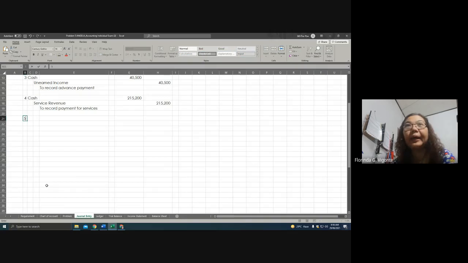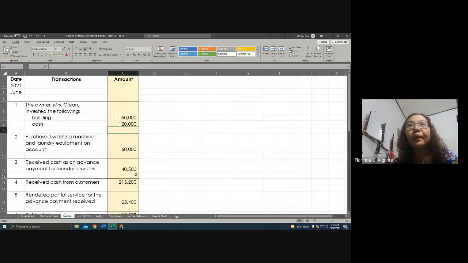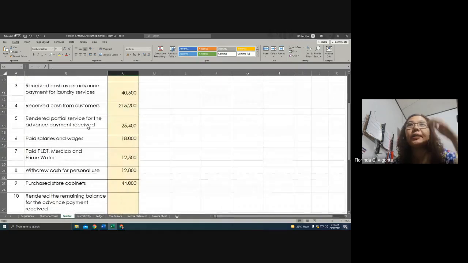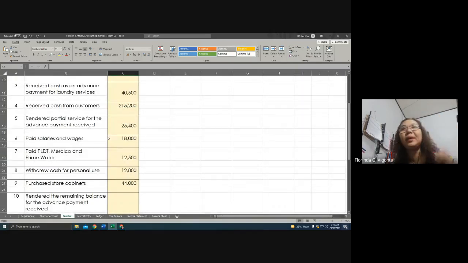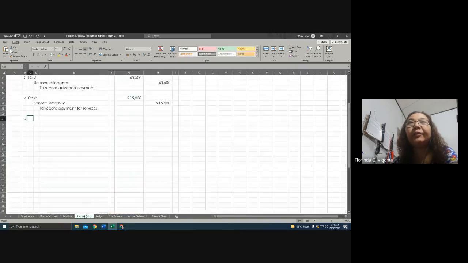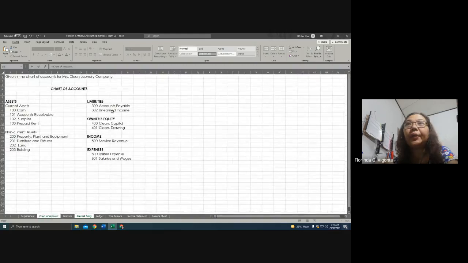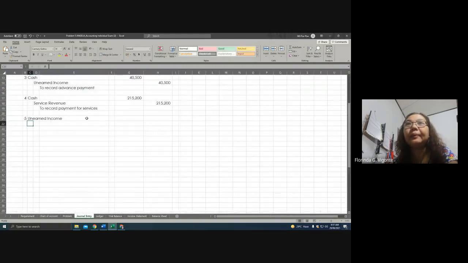Transaction number 5. Okay, so rendered partial service for the advance payment received, 25,400. Advance payment, balikan natin to, yung unearned income. So, nag-render siya ng service, mababawasan yung kanyang utang. So, equals unearned income, i-debit natin. Tapos, magiging service revenue na siya.